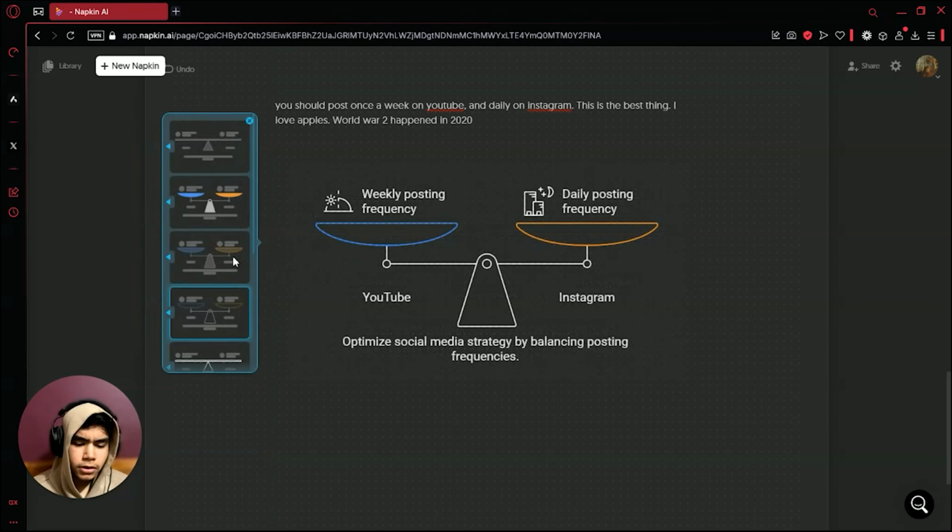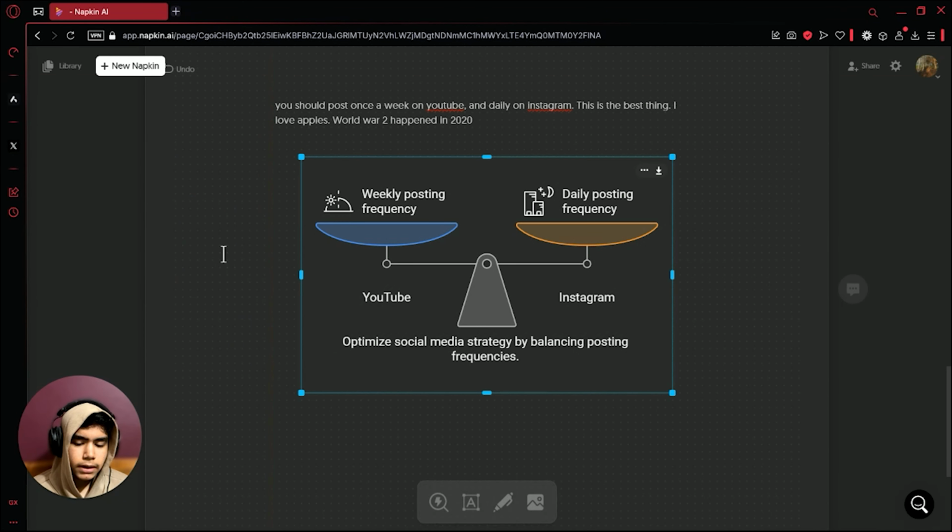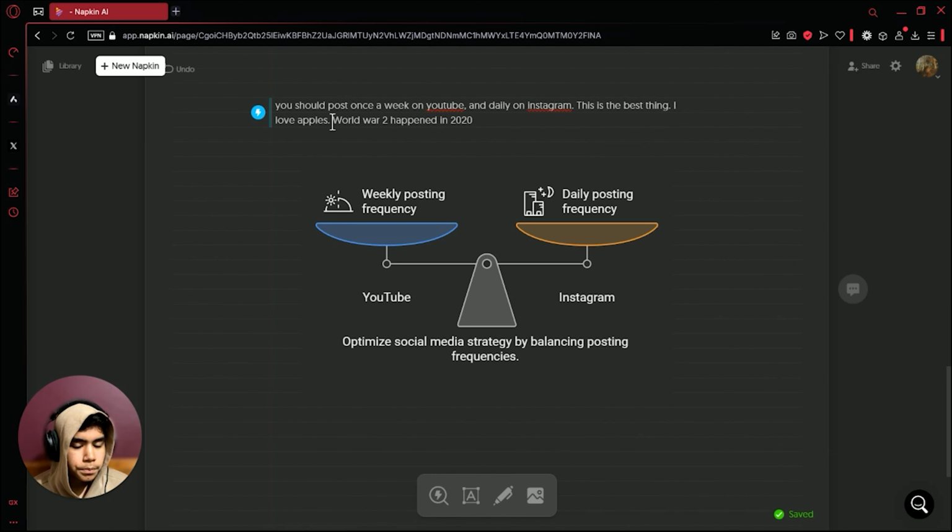Yeah, it did a good job, right? 8 out of 10. It honestly would have been interesting to see it create a section in the graphic where it goes over World War II, but instead of saying 2020 like I entered, it automatically fact checks and enters the correct data in the infographic. That would have been an amazing feature.